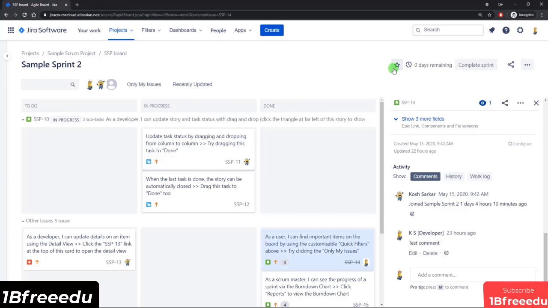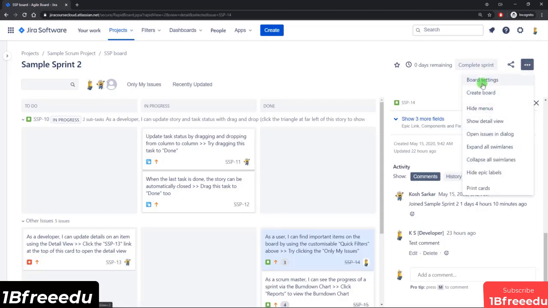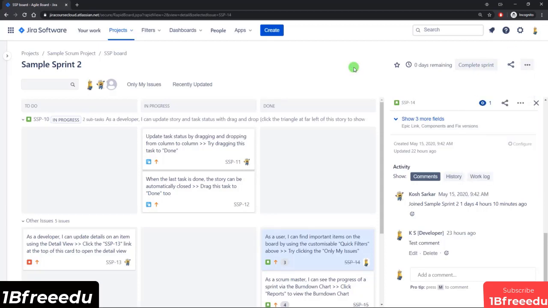And then coming up here to the top right, you can star the board. It tells you how many days remaining in the sprint. Clearly we're overdue, and that's probably because I created this sample project a lot longer ago, and it's past the point where the sprint should be completed. This is how you can complete a sprint, and we will look at that in the Leading an Agile Team section. You can share this board, and you've got a couple of other functions such as board settings, which we will also look at later on.